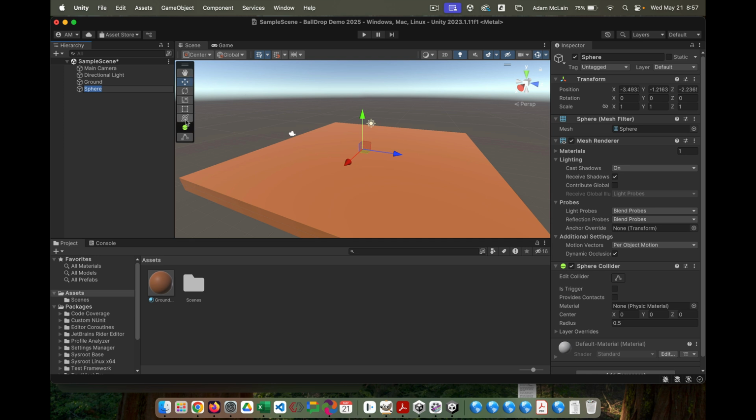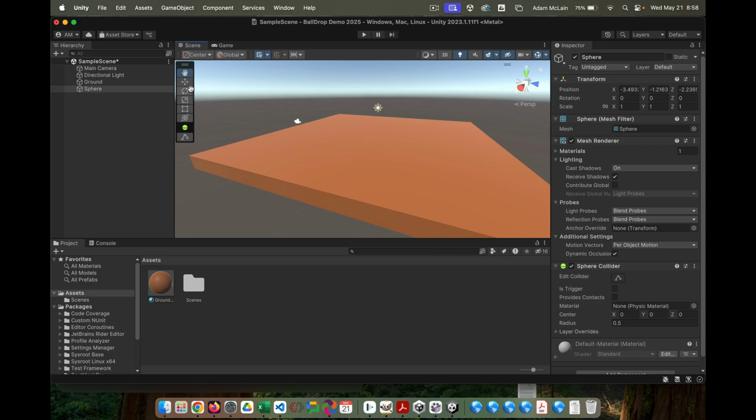And over here we've got our tools, right? And the shortcut keys are the QWERTY keys on your keyboard. I thought I was renaming things. I hadn't finished that yet. Sphere. Q gives us this grab tool that lets us move around. This gives us our official move tool. I recommend moving at most by maybe a plane at once, but usually by a single axis by using those arrows. That gives you good control over what's going on.